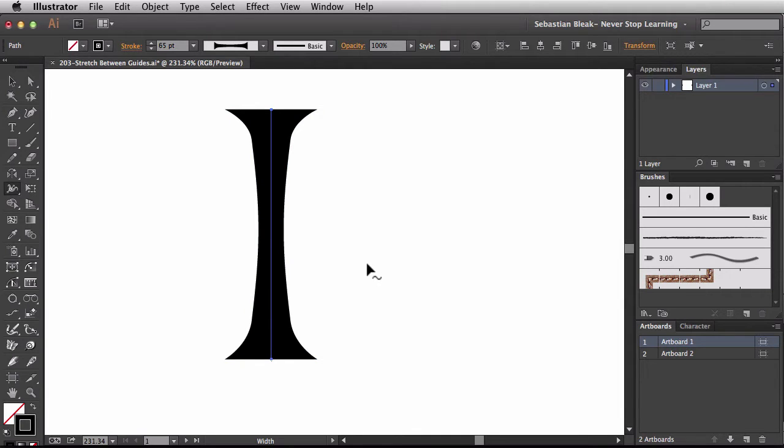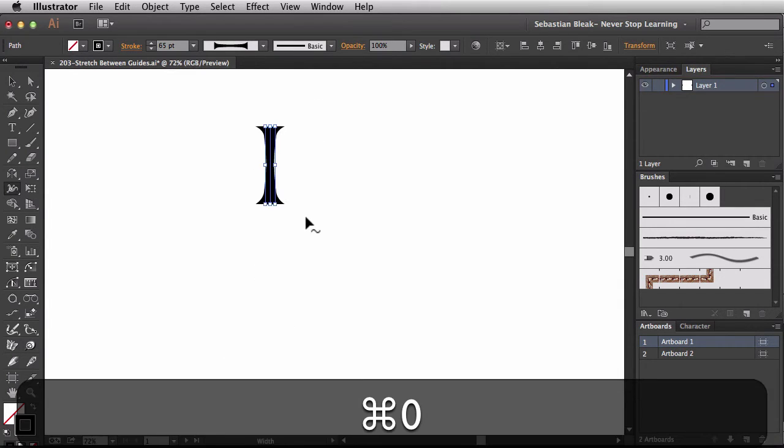Now, basically, I'm creating a brush in order to create a new font. And in this new font that I'm creating, I'd like to retain these curves that I have at the top and these curves that I have over here at the bottom. Now, the middle portion could stretch out however it wants. I don't care about that. But I do want to retain these awesome curves that I have set up here.